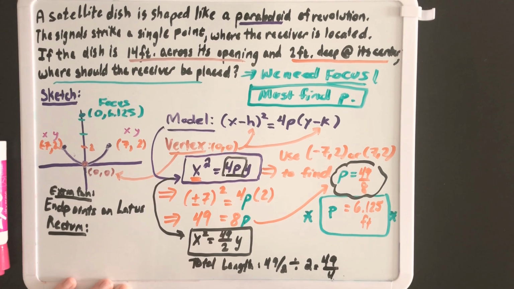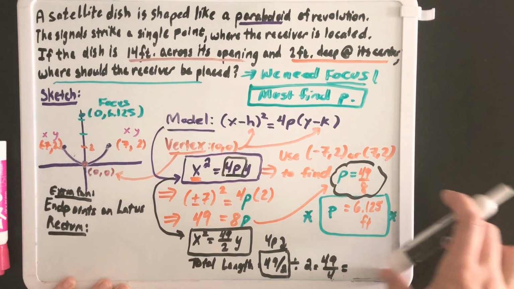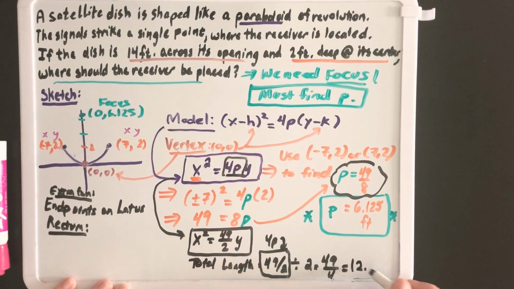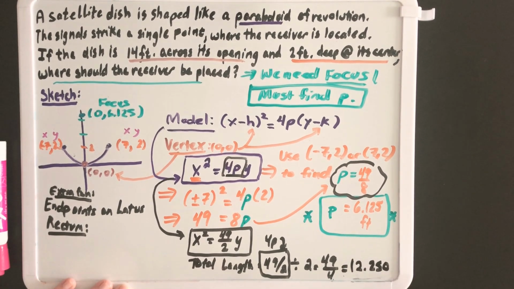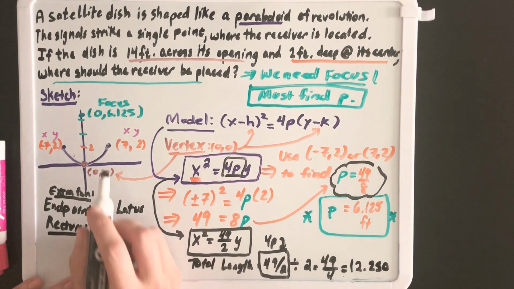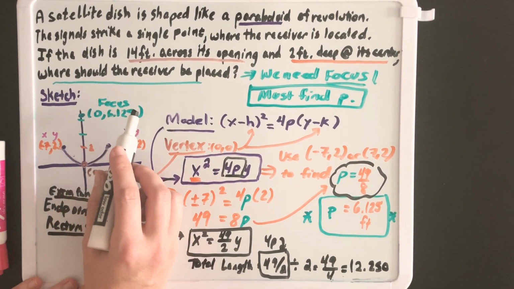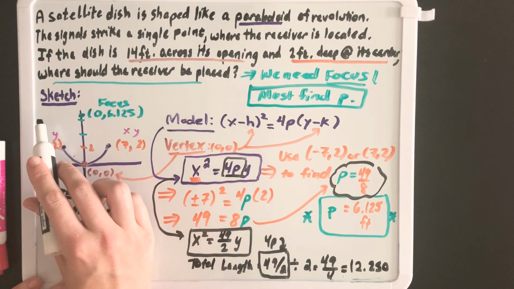You could split it up. So this 49 over 2, this was your 4p, okay? Then you divided it in 2. That gives you 2p on each side, 2p on each side. And if you put that in a calculator or do it by hand, it's going to be 6.125 doubled, which should just be 12.250. So you used your 4p, you cut it in half, and you go 2p in both directions. So from the focus, you should be going 2p to the right and 2p to the left.